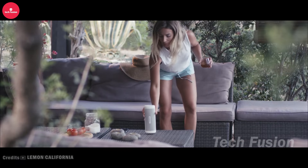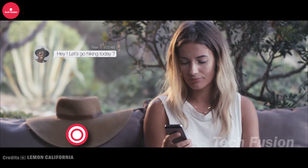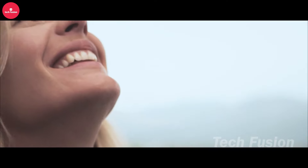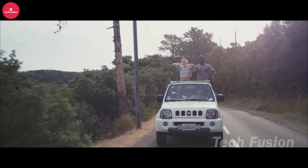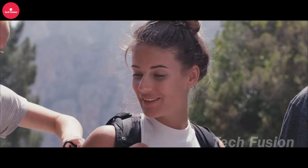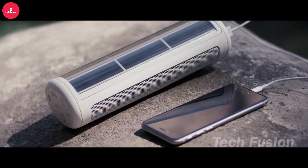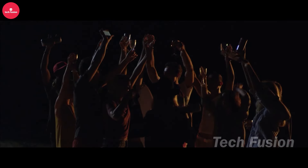A few years back, Barcelona police provided theft victims with a kit containing a t-shirt, shorts, flip-flops, and a metro ticket. To enhance safety, they could include the Beach Egg in the kit. This innovative six-liter egg-shaped safe holds valuables like smartphones and wallets, and alerts users via a wristband if tampered with. If moved, it triggers an audible alarm, and if stolen, its GPS tracking allows users to locate it online. The creators are also considering offering the Beach Egg for short-term rental.